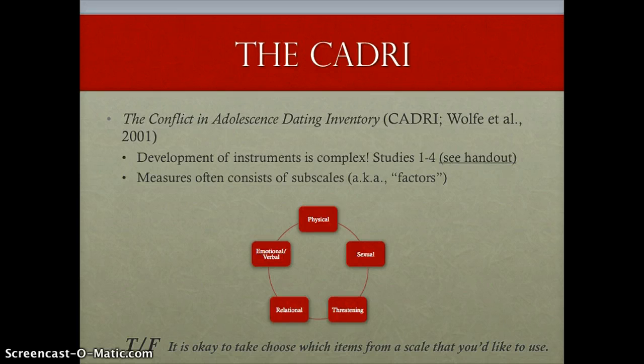I am continuing with part two of going over just the basics of using quantitative scales, psychometrically sound scales, in evaluation work. As I was talking about, I use the Conflict in Adolescent Dating Relationships Inventory, the CADRI, which is like any psychometrically valid and reliable scale. It has undergone quite a bit of study to the point where it's published and has been used widely by a range of researchers. And this is always a good sign that you've chosen a good measure.